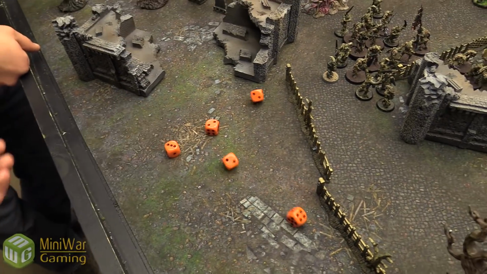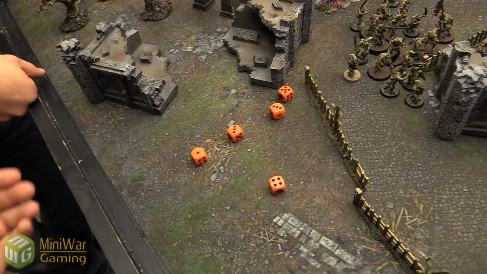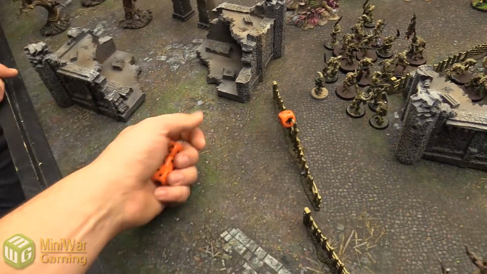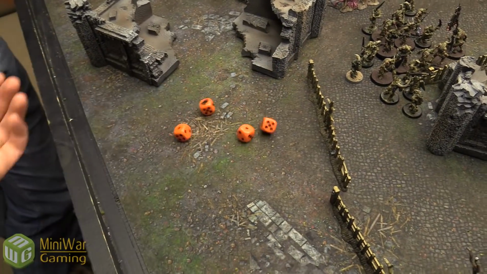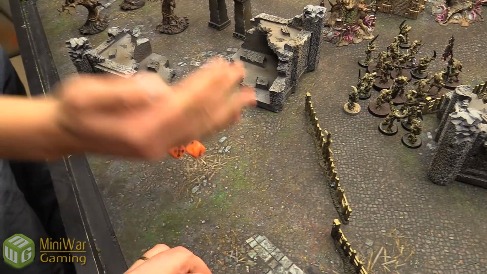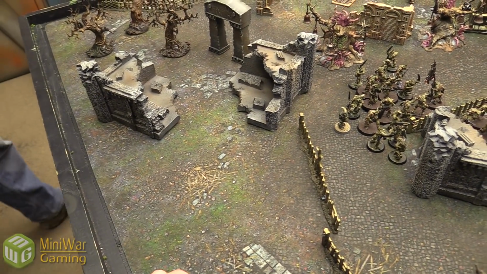Lots of 6s. Not a single 6. Thankfully, I am re-rolling everything. Curse. Well, it's good. There's just no 6s. 3s to wound. These are 2 damage apiece, though. Come on! 2 wounds, -1, so you get a 5-up save. Yes! Go, you glorious thing.